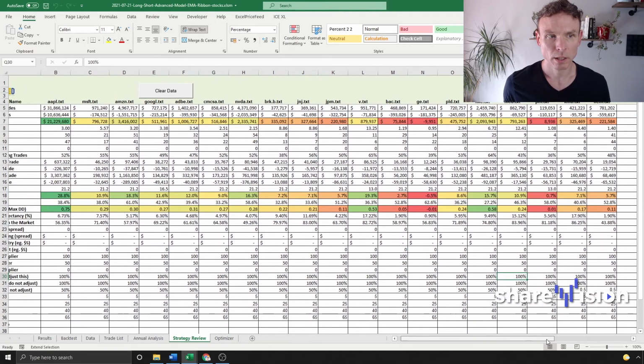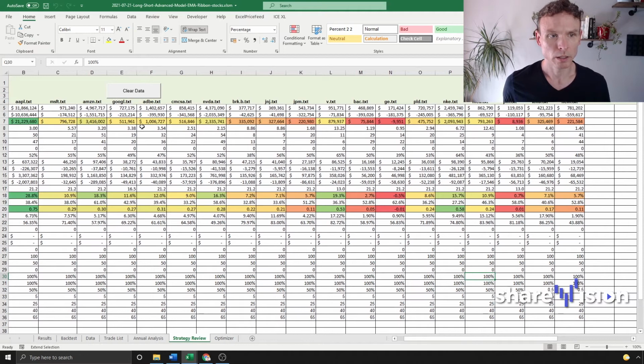We can see that all of the technology names have got, over this time period, relatively similar results. We can see that less well in some of the other areas, Bank of America, GE, Philip Morris. We can see that very quickly, very easily. These tech names have tended to trend better over this time period. Some of these other stocks have trended less well, with a few exceptions. Let's have a look. We could say Nike in particular, and Visa as well.